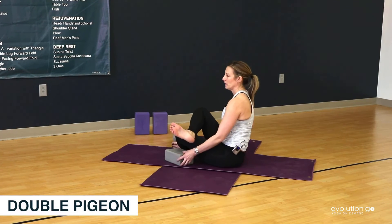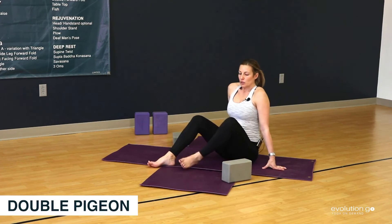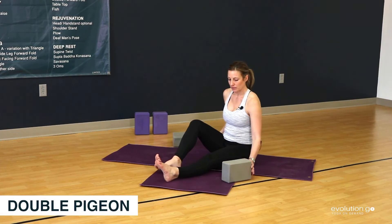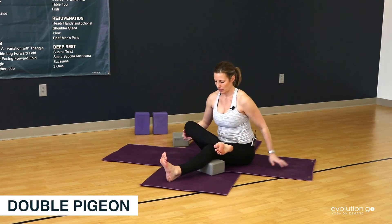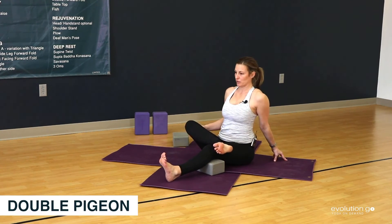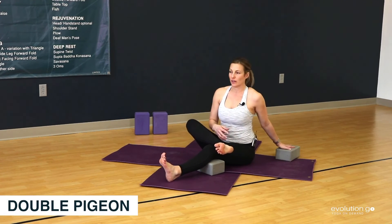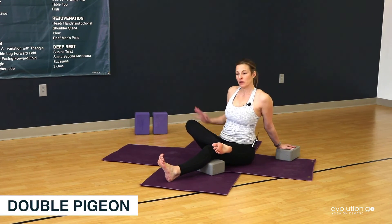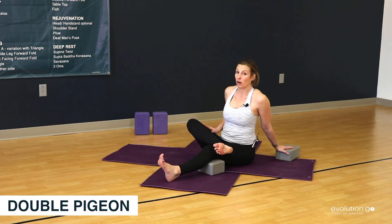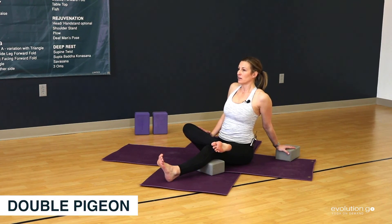It's possible with the double pigeon that you might like to have a little bit more modification. You could soften this knee with just one leg in the double pigeon. Maybe a hand behind to help you sit up tall. If it's difficult to reach, perhaps a block under the hand helping to sit up tall, and maybe this extra hand back near the hip — never on the knee for all variations — pressing away and out while you lift up tall. This could be a really good double pigeon modification for you.